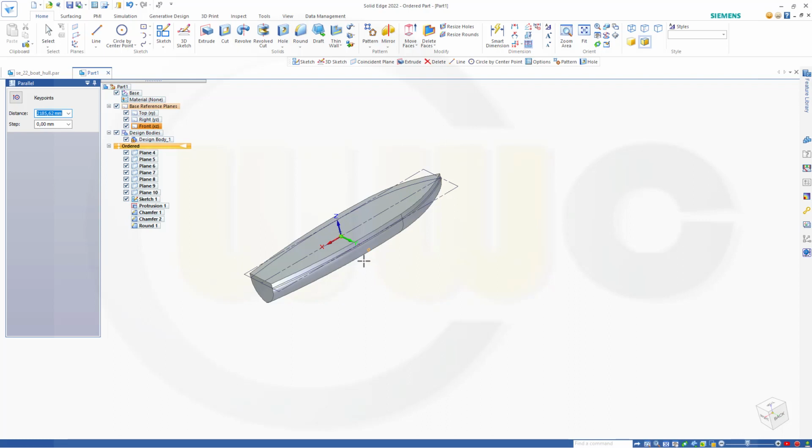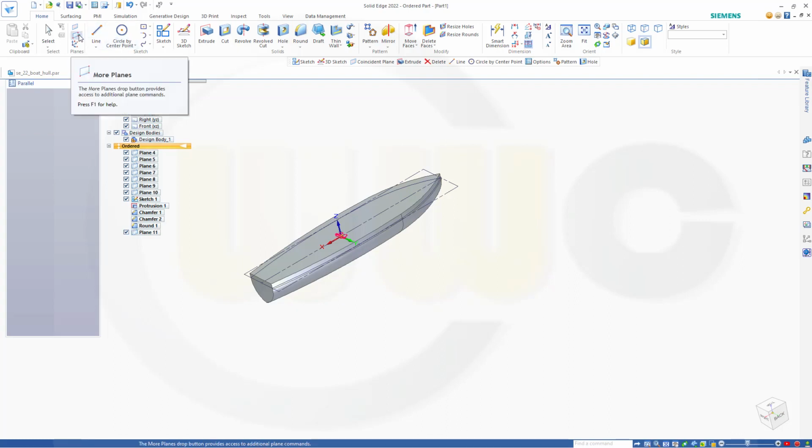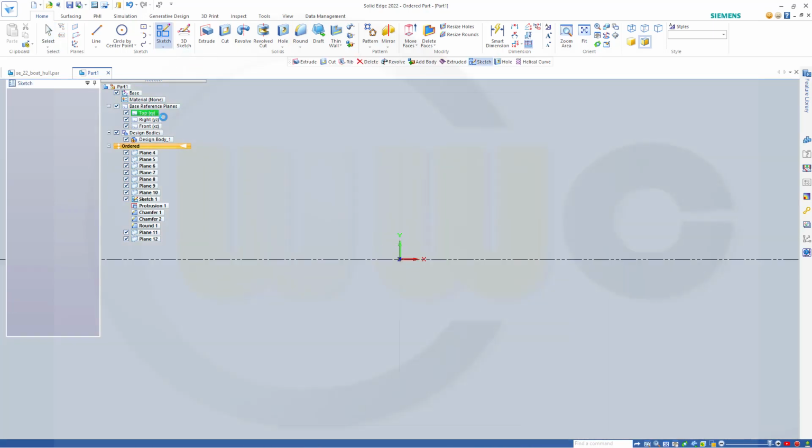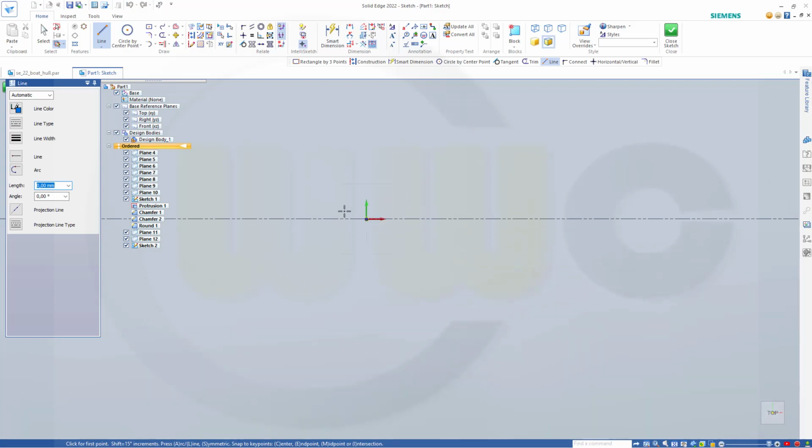And the distance should be maybe, let's go for 80 in this direction, and then another one parallel to the same front plane in the other direction, and again it might be 80 millimeter. And confirm. Okay. Now my next sketch will be on the top plane, on this one. Let's zoom out.